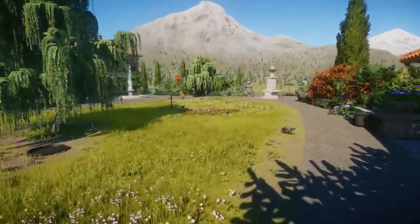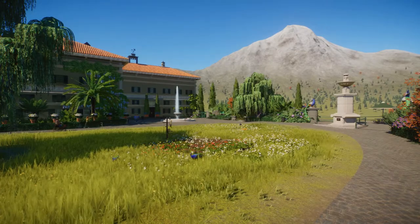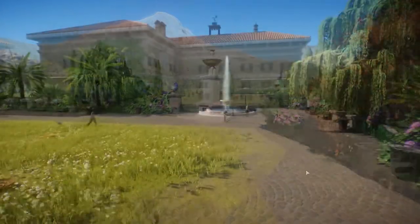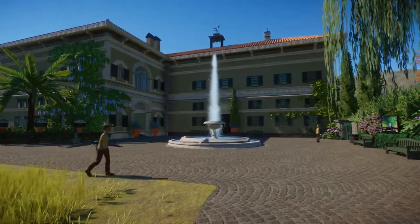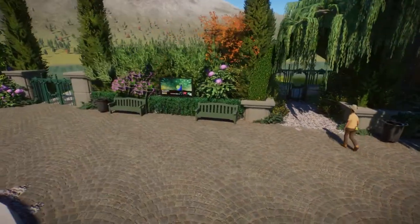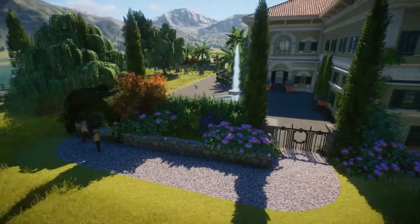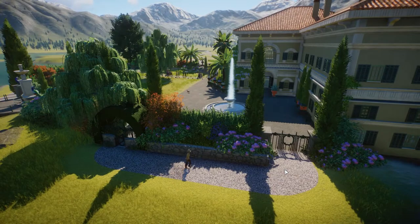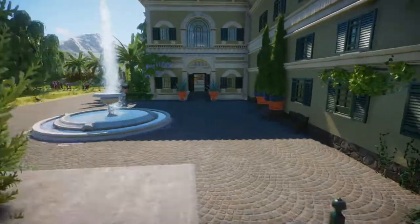Again, I'm quite pleased with how this has come out, but I think there's a bit too much grass and a bit too much foliage here. The peafowl are getting a little bit lost, but I do like how it looks with the conservation pack detailing and the flowers. This section here, this is where the staff come in. Because this is a walkthrough habitat, the gate has to be on the outside, so I've had to create this looped path so the staff can get in. I'm going to do this out like a little cottage garden for the villa, maybe some vegetable plots.